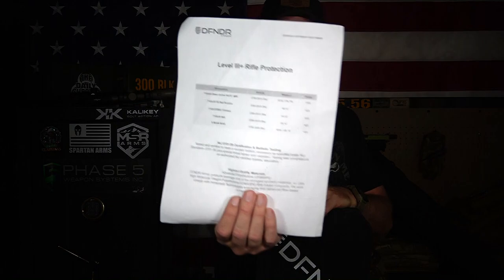When you buy something from a reputable body armor dealer, you want to buy good body armor — don't buy anything super cheap that you've never heard of. Usually it'll come with a paper that has a list of the threats that particular body armor panel will stop. You want to make sure you understand what those threats are, so that you're not in front of something thinking it will stop a round when in reality it won't.